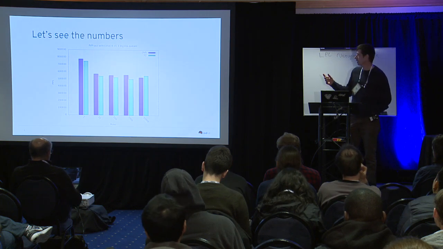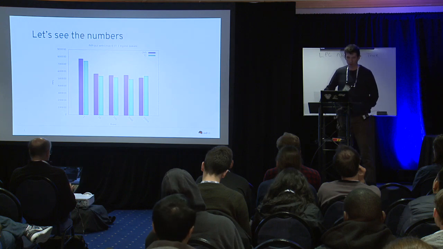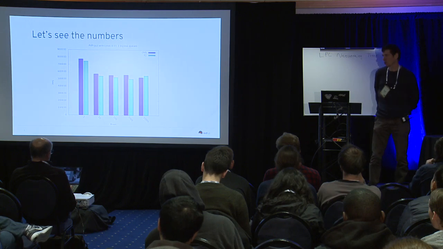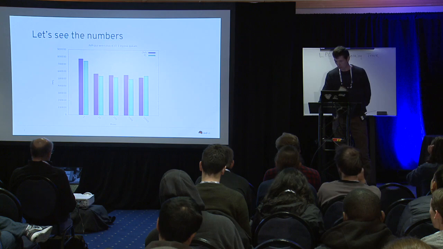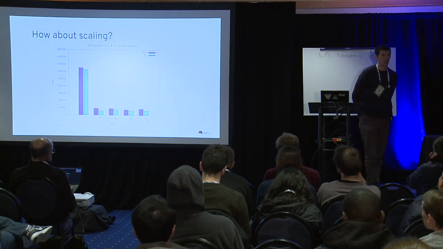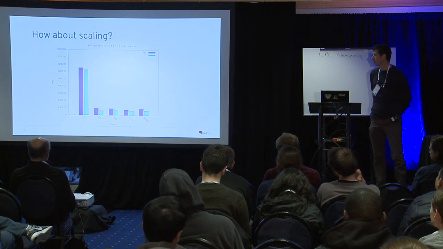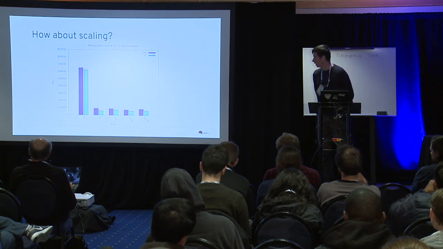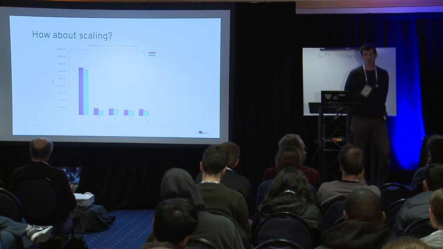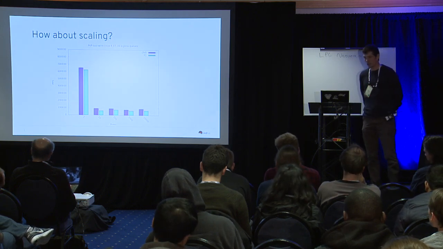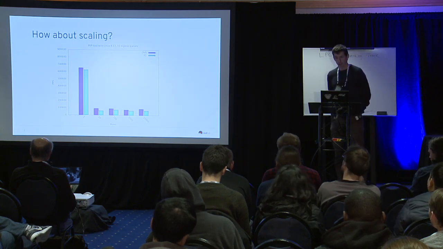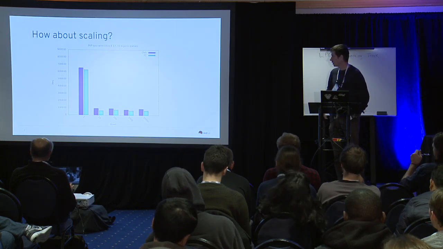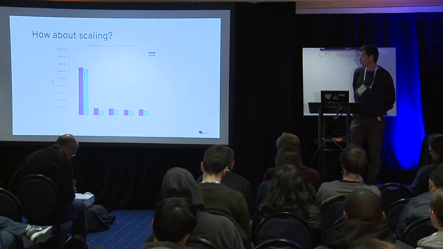But this test is perhaps a bit misleading, because we are using a single receive queue inside the hardware NIC, which is not the usual default. So let's see how things change when we use multiple receive queues in our hardware NIC. In this case, we are using 16 receive queues, which is the default for the hardware we had at our end. And we can see that the OVS kernel datapath is still measurably faster than the TC software one, but performance dropped a lot when we had multiple concurrent flows.